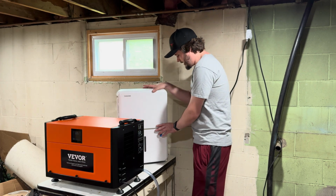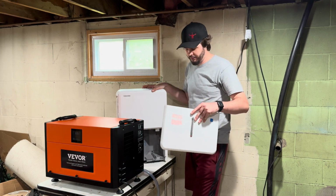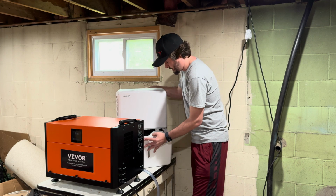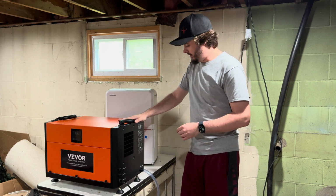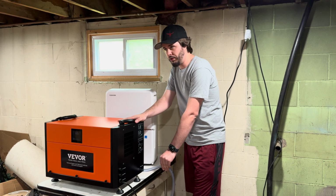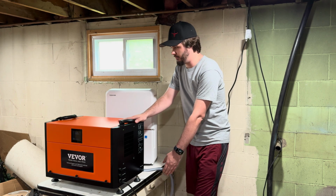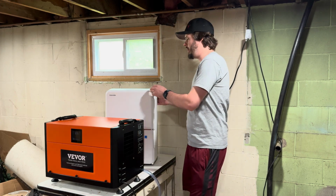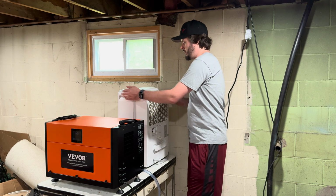One feature that you're going to get with a residential unit is a water trough, as crappy as they work. They never want to go back in. They get disgusting. At least this commercial dehumidifier does not have that. It is direct drain only, and this unit doesn't come with a lift pump, so you would have to have an additional lift pump if you were trying to get it up in the air. I just have it drain straight into my sump. It was the same way I was using this residential one, with a hose straight into the sump.